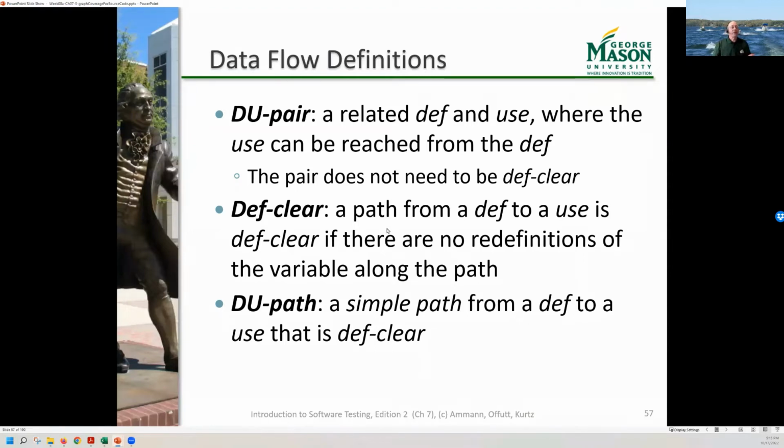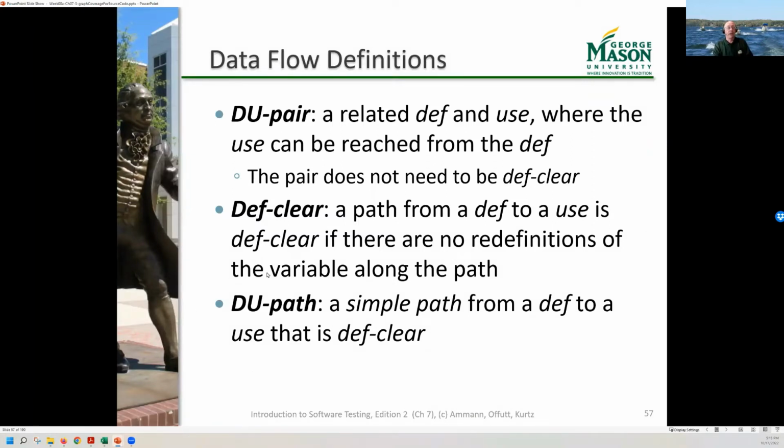Def clear means a path from a def to a use that doesn't redef it along the way. So if I def x and then use x, that's a DU pair, and it's also def clear. But if I def x and def x again and then use x, that's still a DU pair from that first def to the last use.